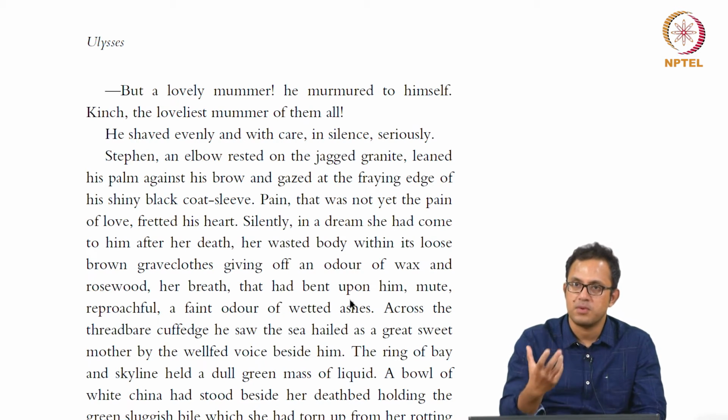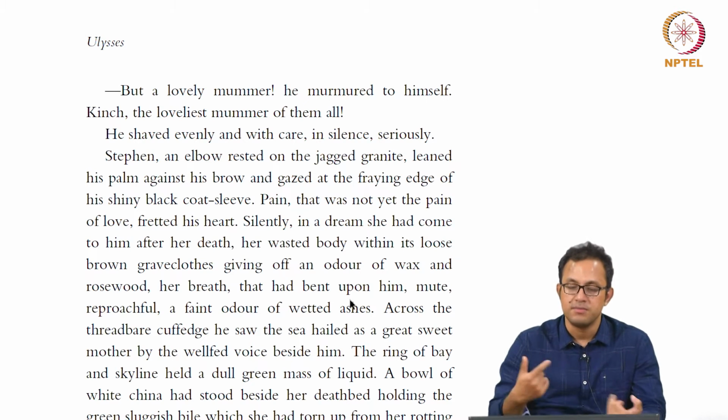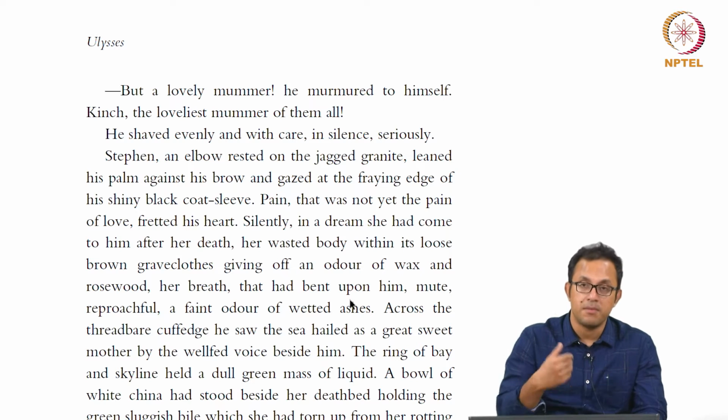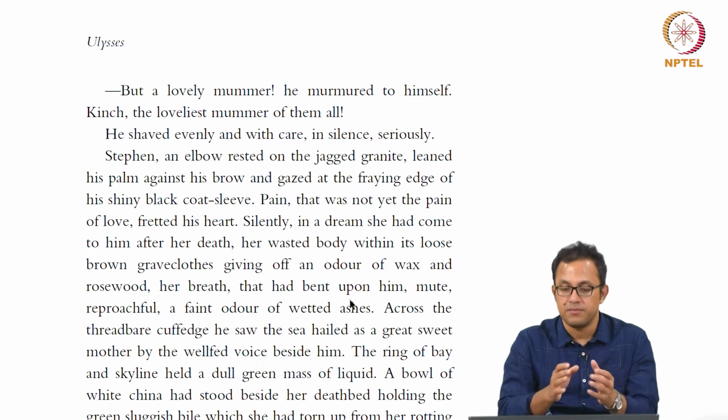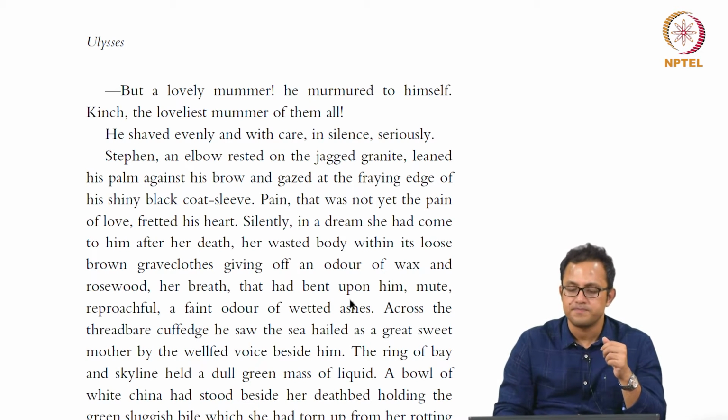So the posthumous appearance of the mother becomes important. It's a symbolic reminder of Stephen's recursive guilt. She keeps coming back in his dreams as a ghostly spectral character who has obviously long since been dead, and that obviously informs his guilt and trauma even more. So she keeps making appearances in his dream.